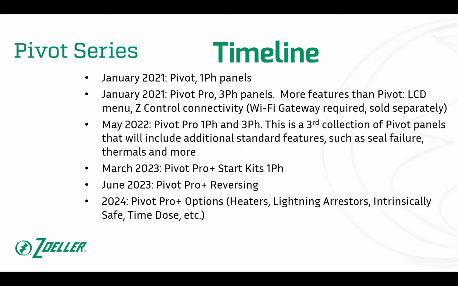This really, I don't think is that important. The last bullet there, 2024: we've got some other options that, sometime in 2024, we hope to have incorporated into Pivot. We have intrinsically safe panels now. We have time dose panels now, but they're not Pivot. Right this minute, if you needed a heater in Pivot, we'd have to turn that down because we don't have it drawn in. We're almost there. Adding a heater, adding a lightning arrestor, it's not a big deal, but it is something that we will offer soon.